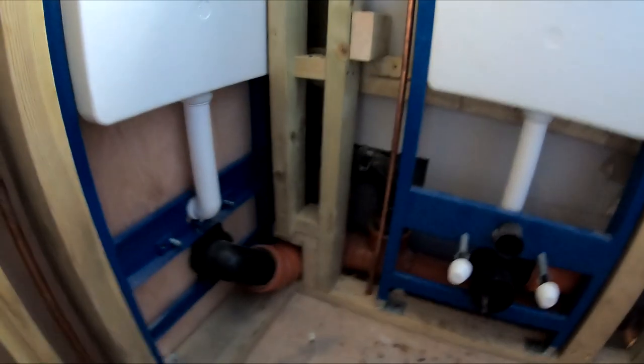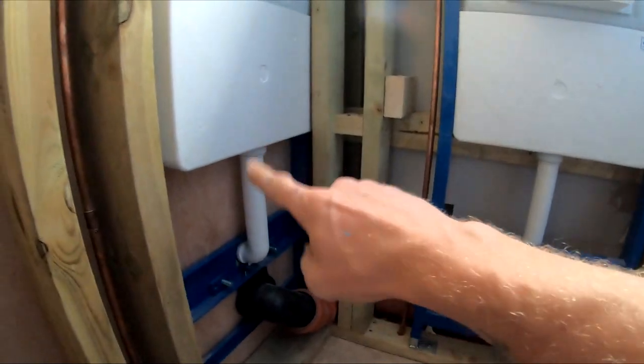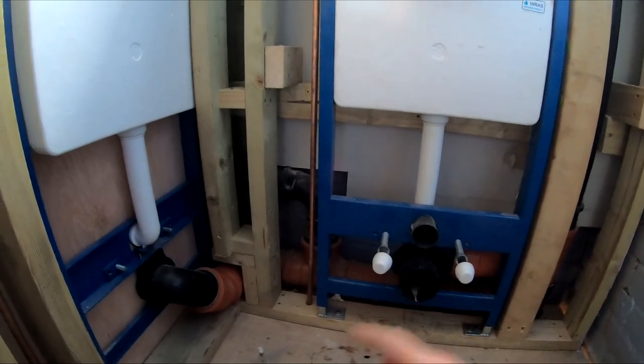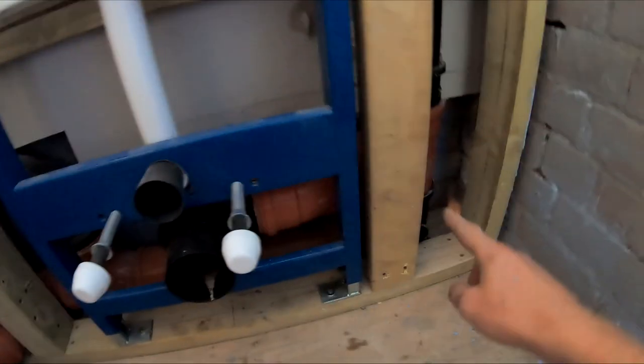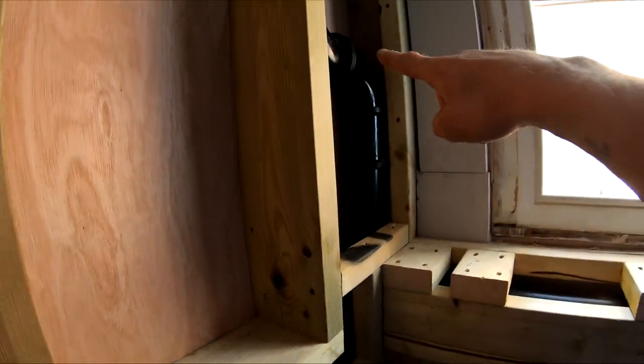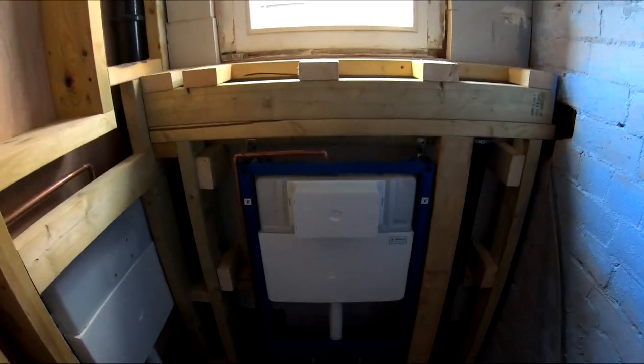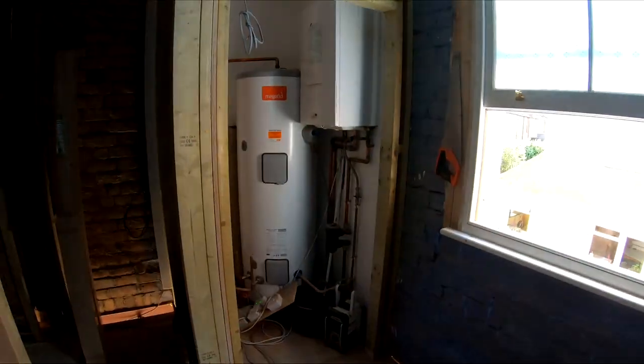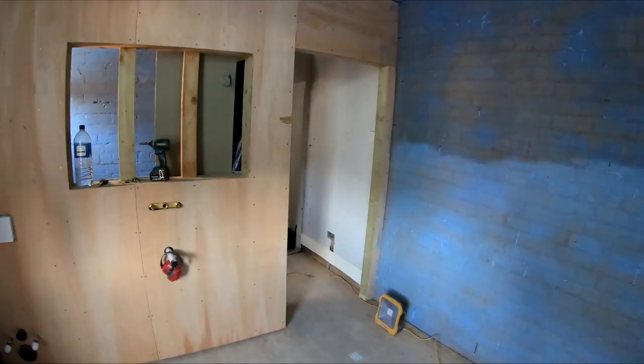Like I mentioned about the extra vent, what we've done is, because we've got a toilet there and a toilet there, and they're running down onto one run, potentially there is a risk that when you flush one of the toilets, it will actually pull the water from the other toilet, pull it through because of the suction. So what we've done is we've vented one through here, as you can see, and that runs straight to the vent, and then the other one is vented just past it and then returns up to the same vent here. So what that actually does is prevent any suction, because all it's going to suck is air, which is what we want. The last thing we want is for any water to be pulled out when the toilet's not actually in use. The plasterers will come here on Monday, get all the plastering done to the stage we need it at, and then we can get other bits finished off then.